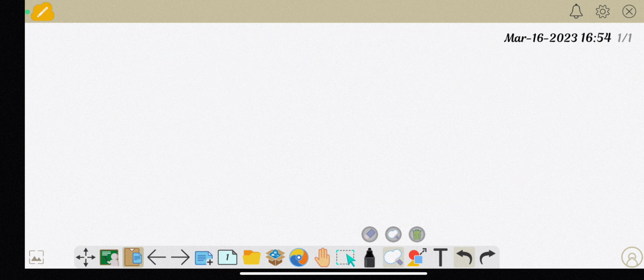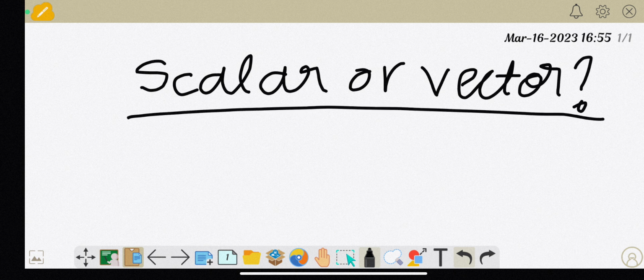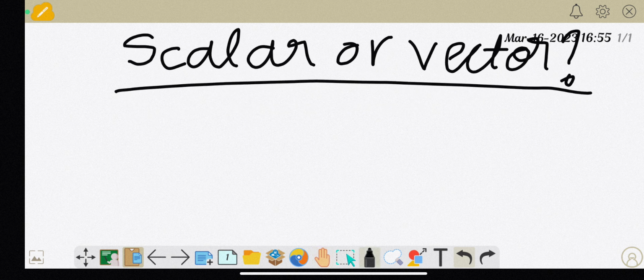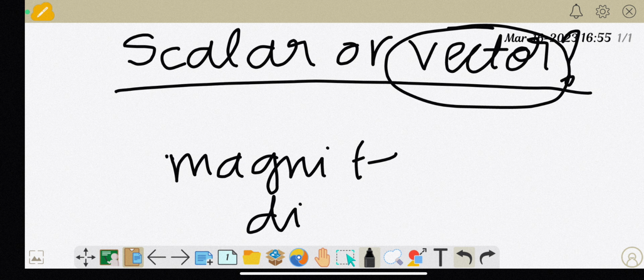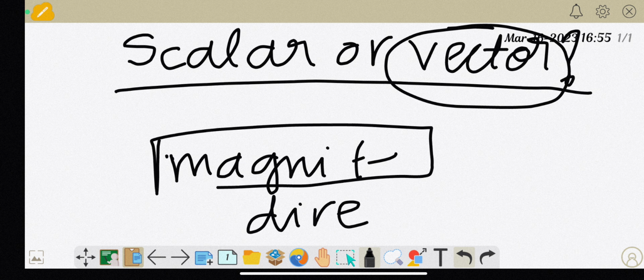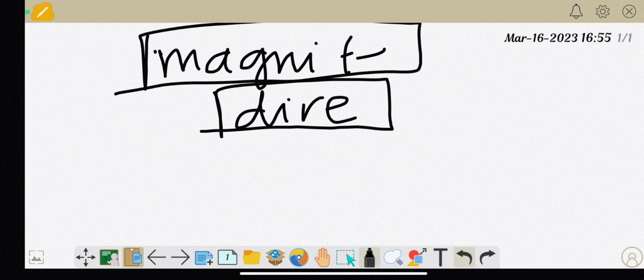Yes. Okay, so now my question is: is current a scalar or a vector? It'll be a vector because the direction of flow of current depends. So you are telling it is a vector, correct? Why? What is a vector? A vector is a quantity which has magnitude and direction. Correct. Does current have a magnitude? Yes. Does it have a direction? Yes, but still you cannot say current is a vector.